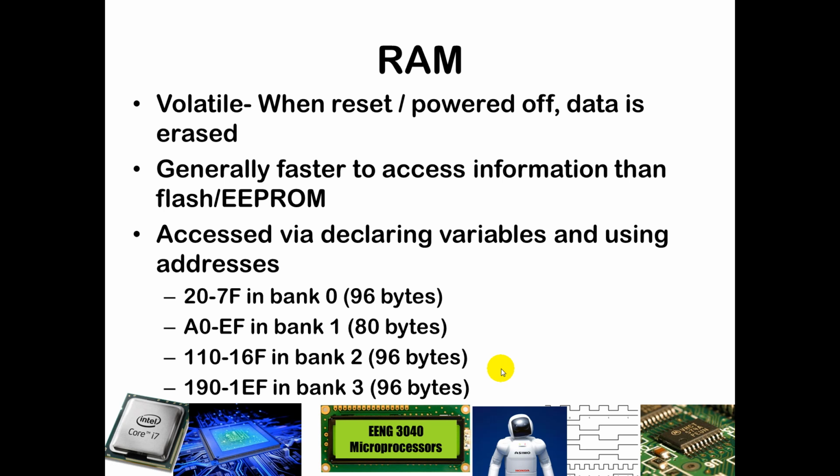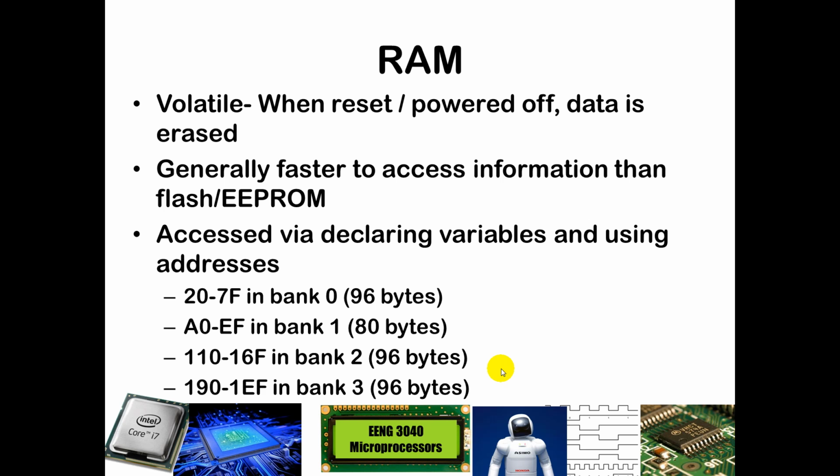RAM is volatile, so anything that you store in, say, a counter or something else like that is going to go away as soon as you cycle the power, which is probably useful. A lot of times we want to clear some of those variables when we want to run our code again or just start again from the beginning. The nice thing about RAM is it offers very quick access. So if we just need to write something quickly, let's say a counter, and we're cycling through, it's going to be a lot faster to increment that counter if it's in RAM than it would be if it's in EEPROM, and we'll see exactly why in just a little bit.